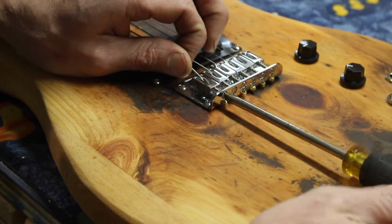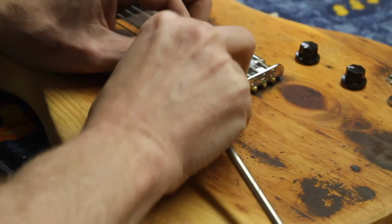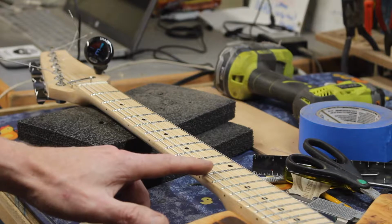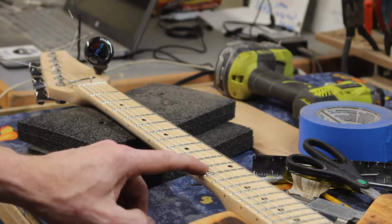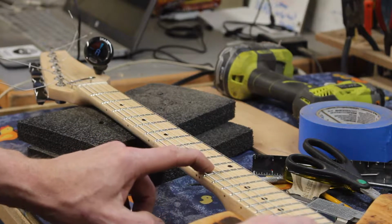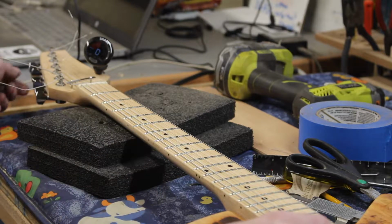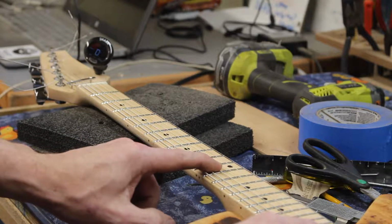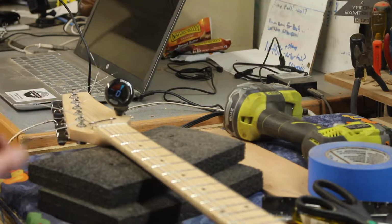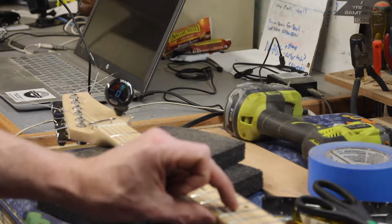And turn the screw to bring the bridge piece back a little bit. Now we've got a perfectly in tune E, 12th fret harmonic, perfectly in tune, push the note down. Wow. Got A. A's pretty good out of the gate. D is very sharp, so that needs to go back. Still a little sharp.